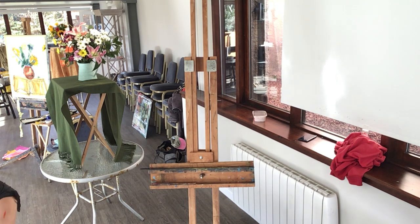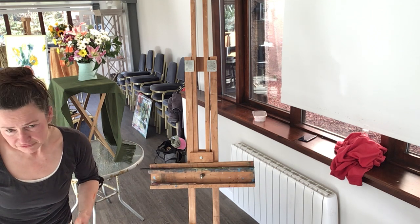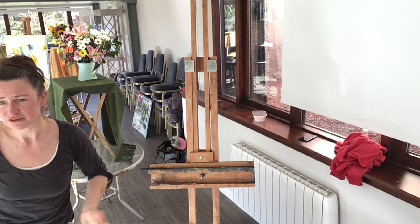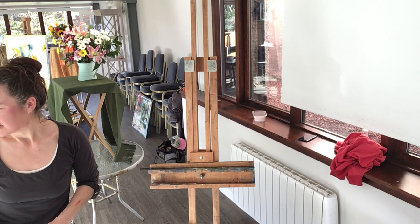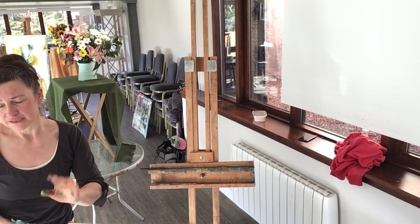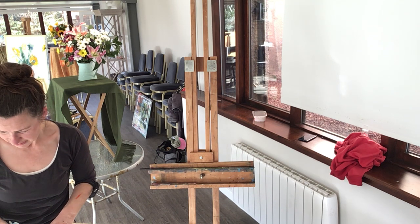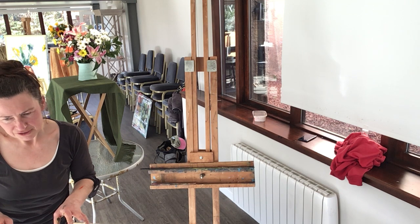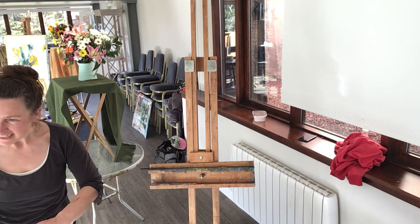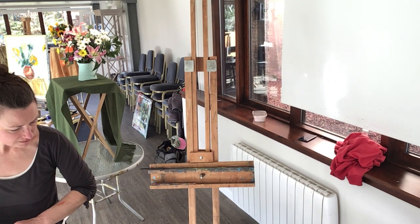Okay, I think that's all that I want to say, and just really standing in full support of you, letting yourself do whatever you feel, even if it ends up, maybe especially if it ends up chaos. Day one, you're allowed to really let it be chaos. And maybe have a couple on the go if you feel like you can't really expand as much as you want in one. You could always have another painting on the other side. And if you're not wanting to go wild and free all the way, that's okay. It might be that what you're needing is calm, quiet, slow movements and letting the water direct the pigment. But tune in, and just decide what swings your boat in this moment.